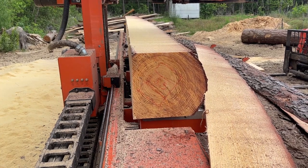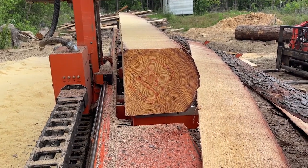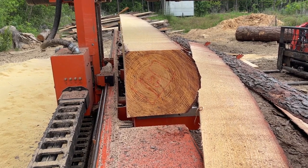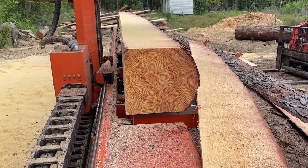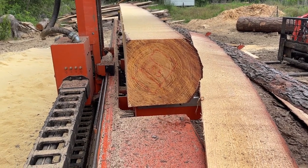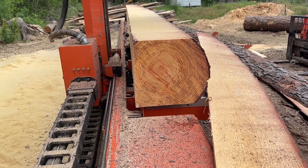So what I'm going to go ahead and do now is roll again. We're going to get this last cut set up on top. And we're going to start working down towards shaping it as a 12-inch cant. And so, yeah, like I said, now we're going to go into that set of just, again, roll it, cut it, roll it, cut it, roll it, cut it.